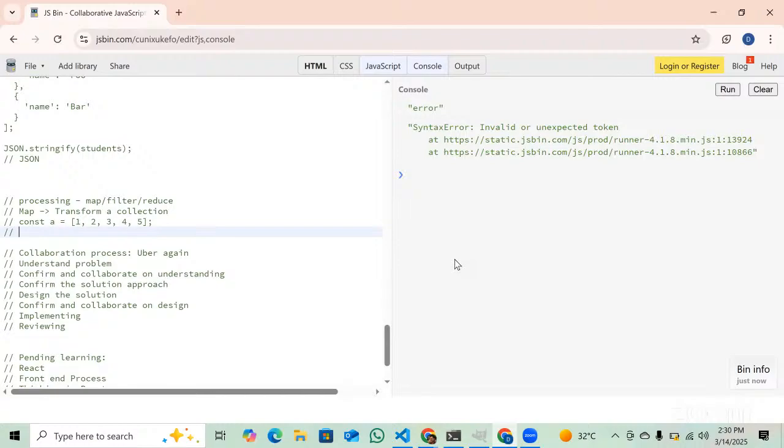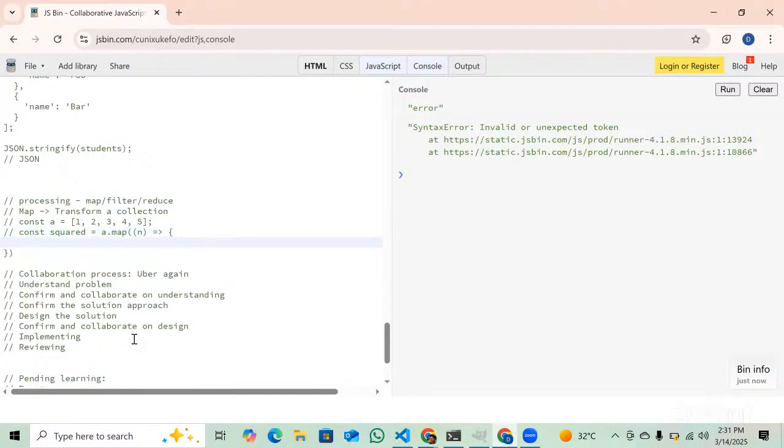Now, if I want to say const squared equal to a.map, and inside this I am passing a function. All the arrays or collections have these three properties called map, filter, and reduce. Now I am saying here map, and I am passing a function which takes in a number n.